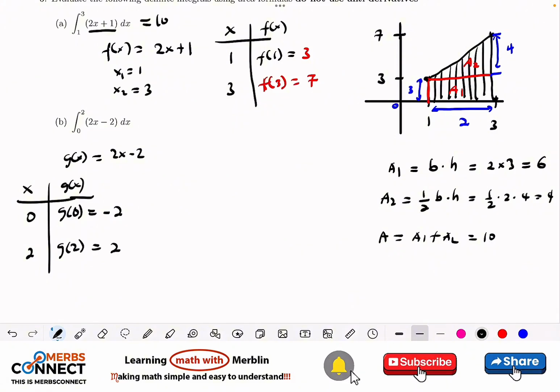So let's try and sketch. I'm trying to sketch something here. So 0 is here, and I need to have -2. Let me put my -2 here. This is where the point is going to be. So my line will be on this. Good. I have 2, and 2 goes with 2. So let's assume that 2 is here. I'm going to have my point to be this. So this is going to give me something like this.